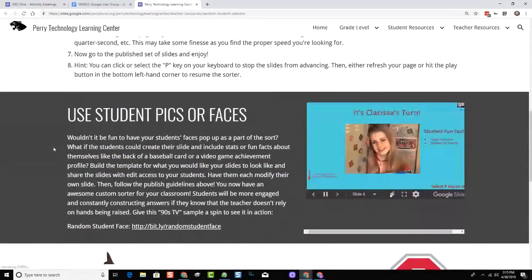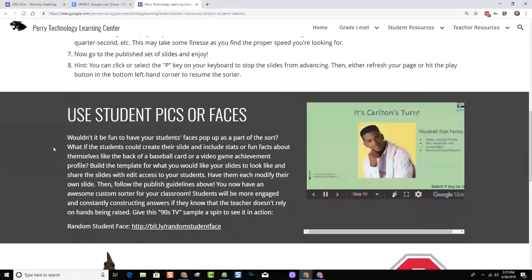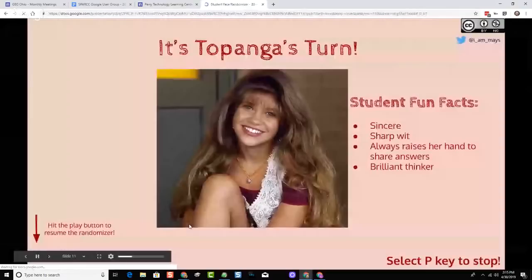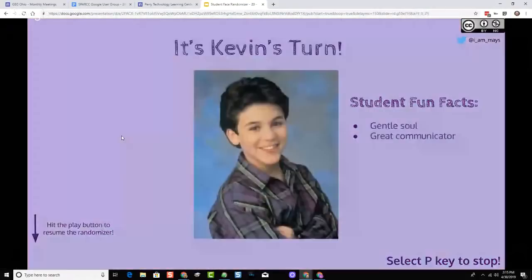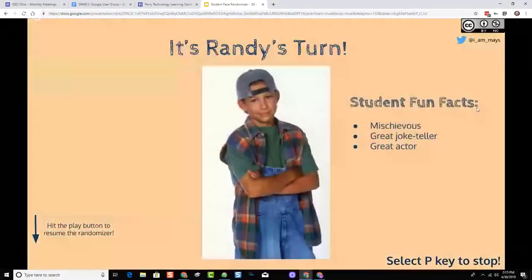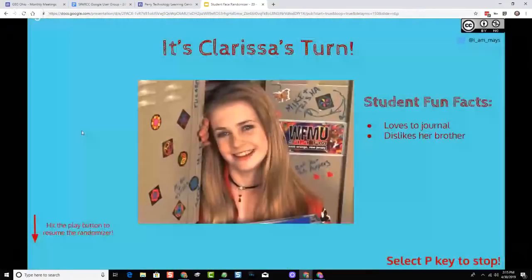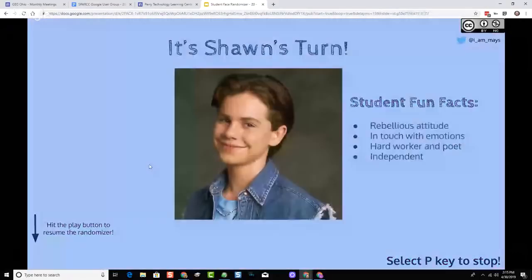Now, there's a bunch of ways you can do this. Use Flippity, use this, use that, use whatever. But I thought this is actually really, really cool. So here's what he did. And I'll open up an example here. And I apologize, this is going to probably be hard to see because it's going to flash so fast here. But basically, he said, let's create a slideshow where each student has their own slide. And the kids could make their own. They could put their picture in, they could add facts about themselves. What a neat way to get to know students as well. But then he went in and did that old hack we always do where you change the delay speed on the slide. Here, I'll pause it for a second here. There we go.